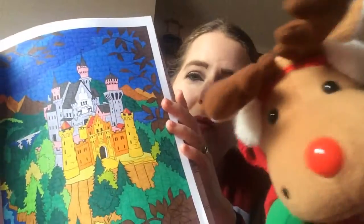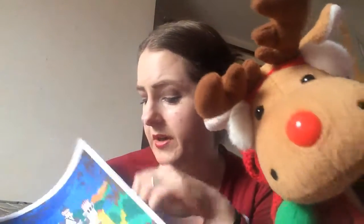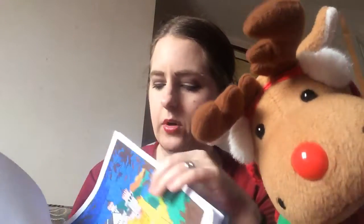This took me, believe it or not, a bit of a while to do. Because I'll admit, sometimes when I'm doing something, if it takes me more than a little while, I tend to get a bit bored and I'll switch to something else. So I've only done one out of this. But this one is more your fairy type colouring books. This is single-sided, so you can see about using what you want to use in this.